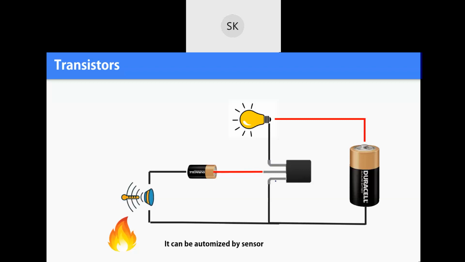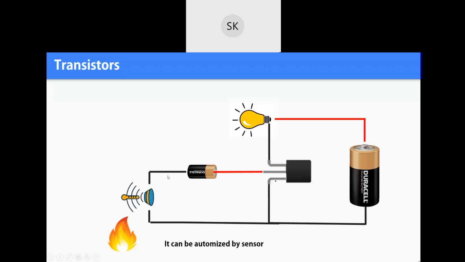Suppose just like we have taken LDR last time, when there is no light, the LDR has its highest resistance, and as the light goes on increasing, its resistance will decrease. So this property of sensors to change its qualities will generate a voltage. Okay, and according to this voltage only, the transistor is going to change its switching positions. Have you got it?